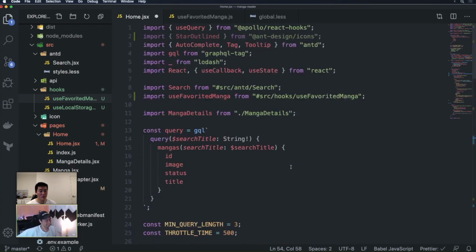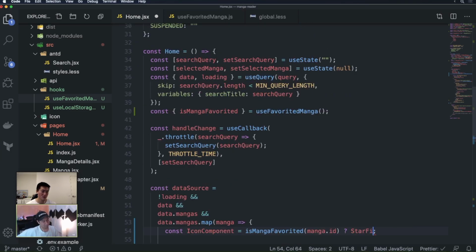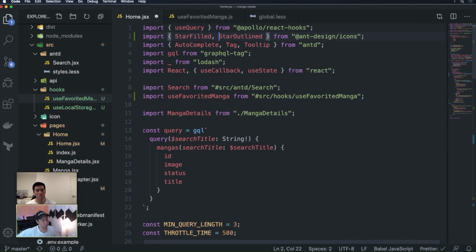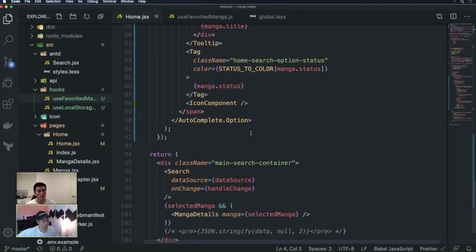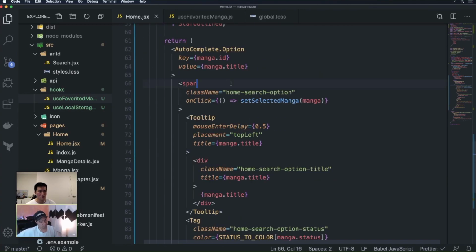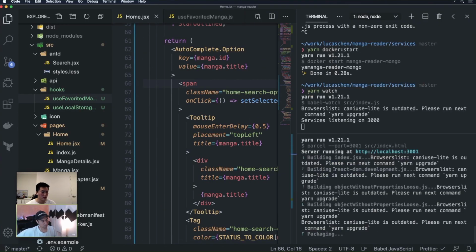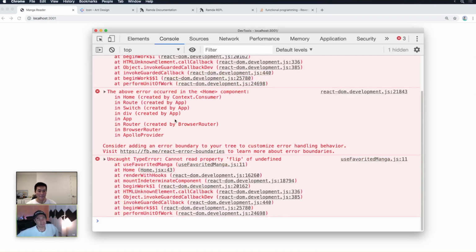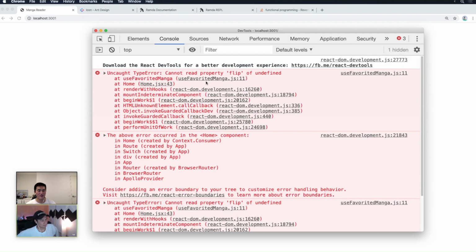If it's favorited, we do StarFilled. Otherwise, StarOutline. Yeah, can we do StarFilled with like yellow, man? Like we don't want it to be black. I mean, should be able to, I think. Yeah, it's favorited. Why is a black star not good? Okay. So I mean, I know we're budget UI, but it shouldn't be that budget. The UI is too budget, man. Yeah, getting the engineers to do the UX and UI. That's what you get.